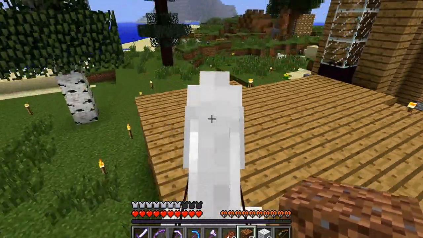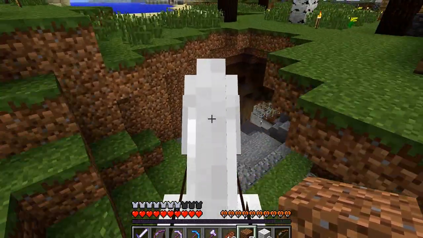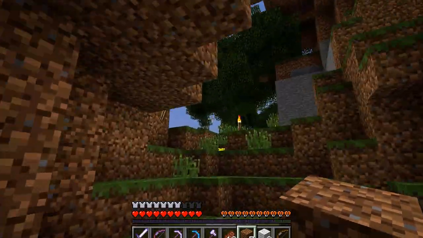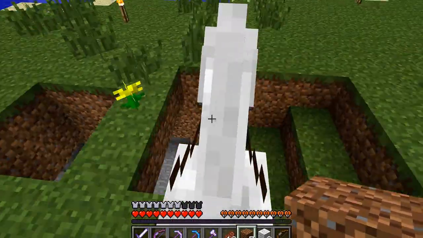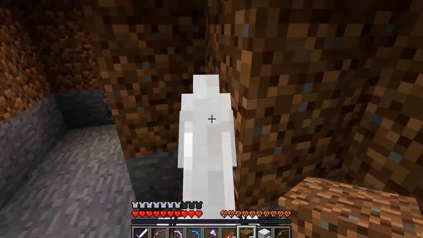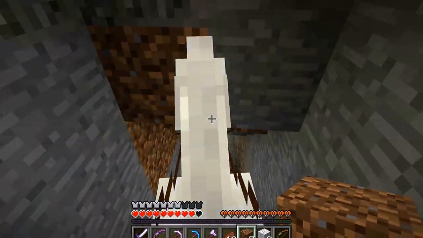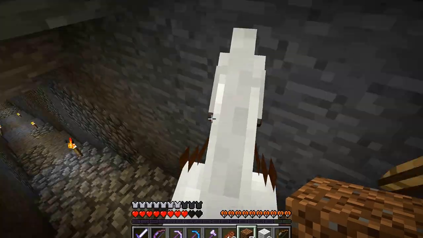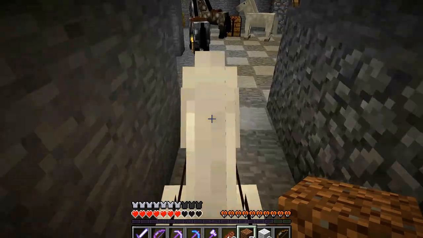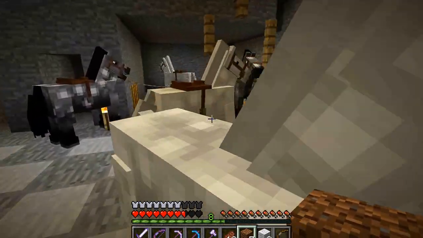Bread farm doesn't work anymore because of the 1.5 update. Snapshot update. Or 1.5, I'm not sure. Over here, my horse elevator. I always take damage. All right, so I think this horse just runs free. I don't have a lead for him.